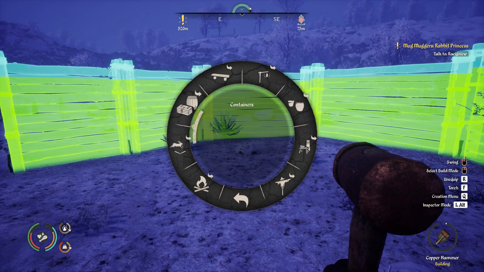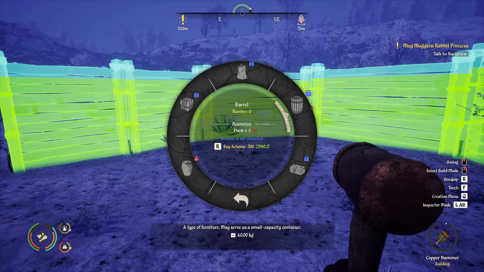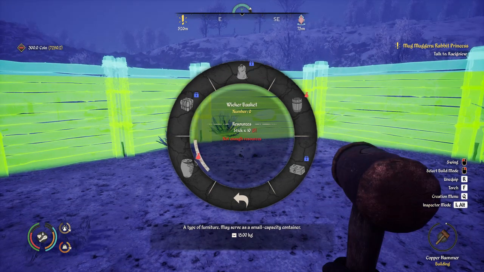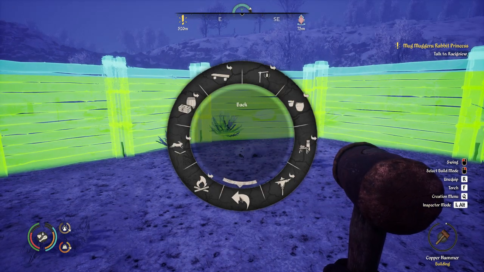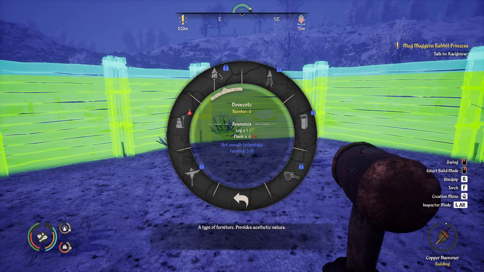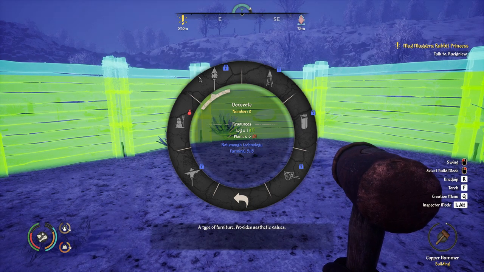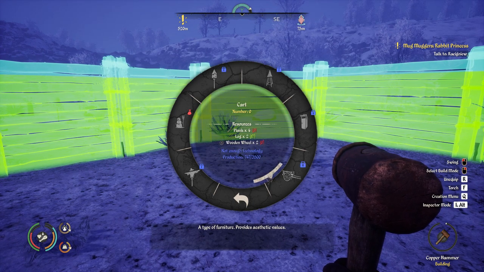That's flower pots. No. Containers. There we go. Some barrels would be nice to have. I need planks to get that done. God damn it. Let's get... I need more farming to get this. Maybe a toilet?